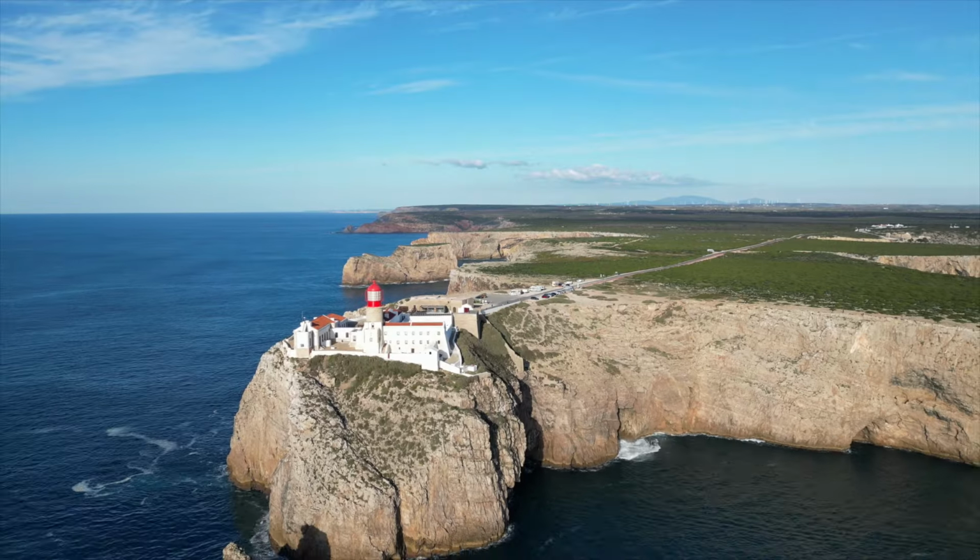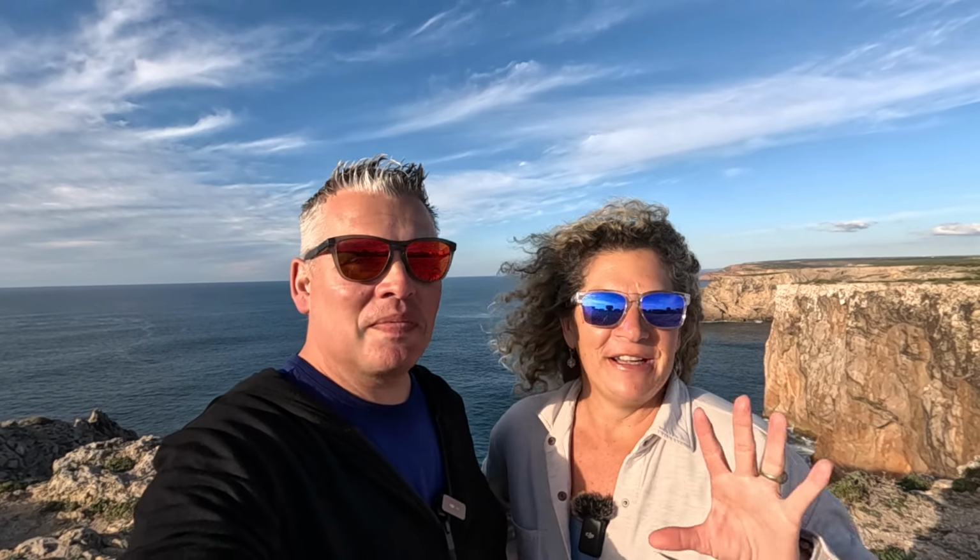Okay, that's been a fantastic day. Wow. So highly recommend. Again, we didn't even do the entrance into the fort at Sagres, but oh, the coast out here, it's so rugged when we get to this side, the southwestern edge of Portugal. Surfer's paradise too. Holy cow, if you are into surfing, which is not our thing, but there are surfers catching waves on every beach, and it's just beautiful.